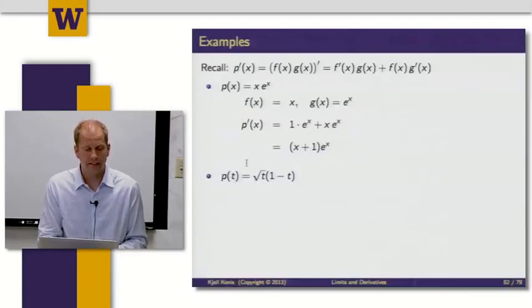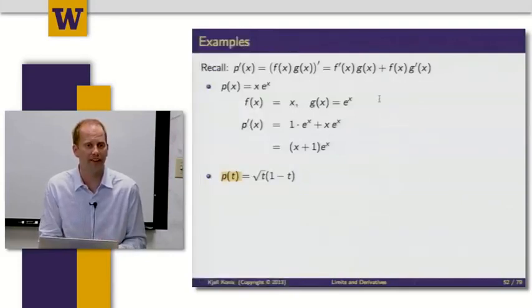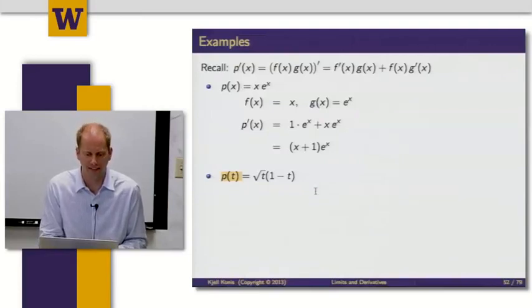So for my second example, I defined p of t. Here, there's no real difference between using x and t. That's just the variable. I can call it anything I want to. A lot of times t shows up as a variable name for time. X shows up for position. S shows up for an asset price. It doesn't matter. You do everything exactly the same regardless of how you choose to label the parts of your function.